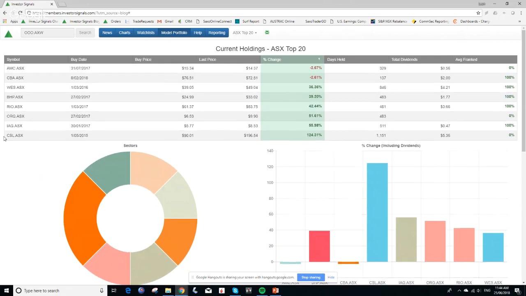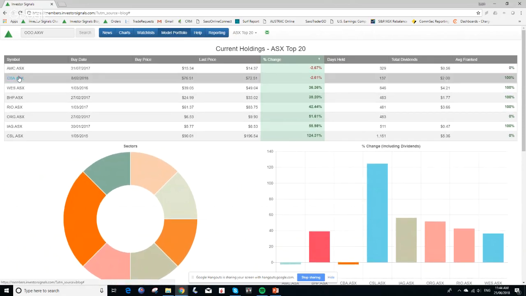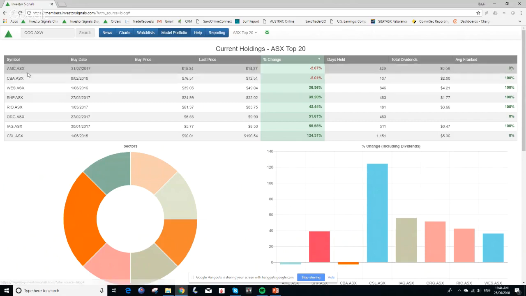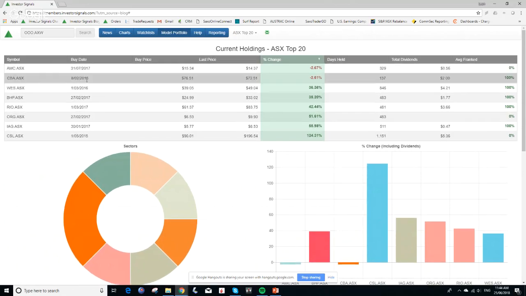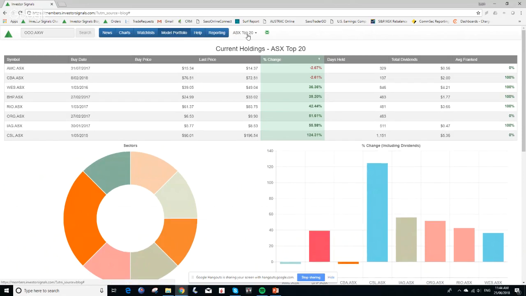Interesting at the moment that out of 20 stocks on the ASX, we've only got maybe eight names that qualify to be in the top 20 model. And that's a fairly consistent theme that I've commented on, that the number of stocks in the models has reduced from historically running at around 60, 70% allocation. We're now down to 50% or less.